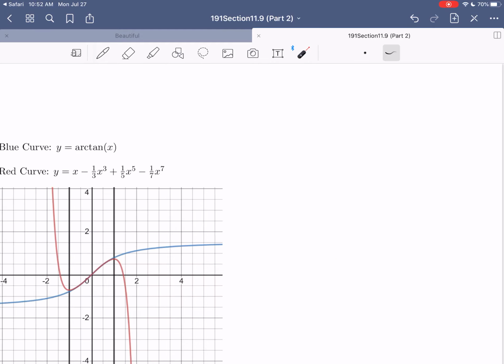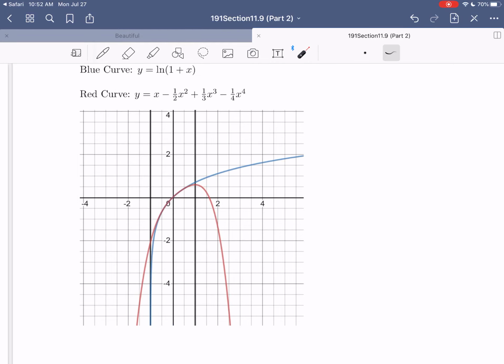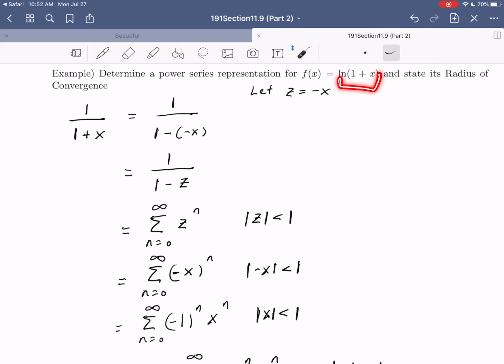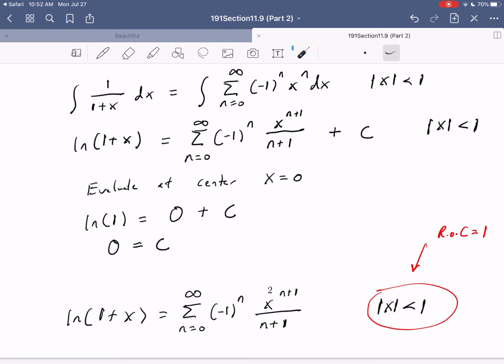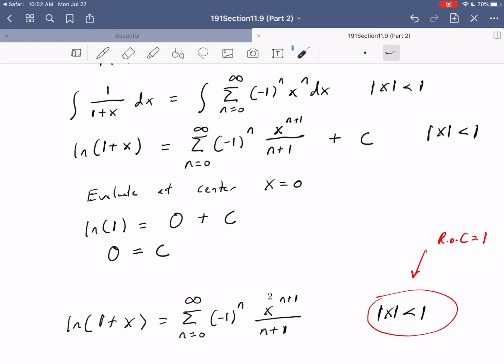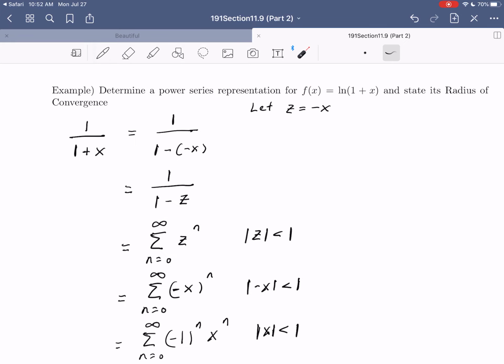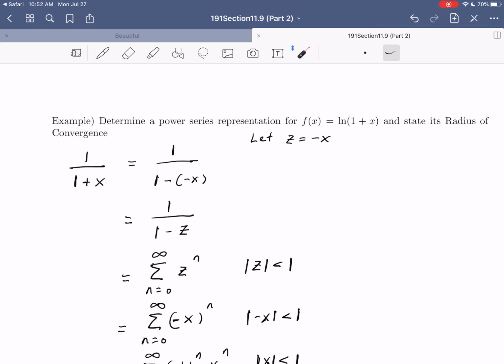If we go back to the logarithm example, you can see the same thing. The first discontinuity in this natural log is at x equals -1, because then we get ln of 0, which we know approaches negative infinity, at least from the positive side. Well, if we're centering at 0, again, the distance between 0 and that discontinuity of -1 is our radius of convergence of 1. So there's a distinct relation between this radius of convergence and the distance from your center to that first discontinuity.